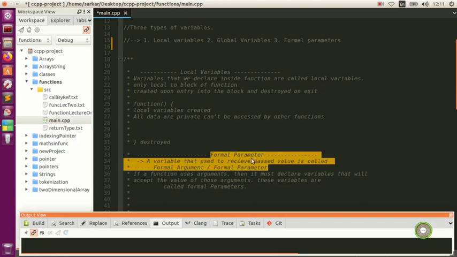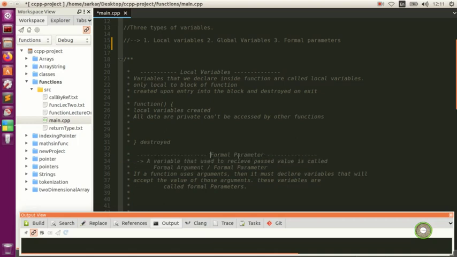As I said before, it behaves like a local variable. If you remember, we passed the value and created a formal parameter to receive it, and that's what we call the formal parameter. A variable that is used to receive the passed value is called a formal argument or formal parameter.